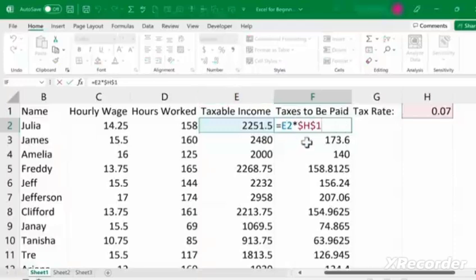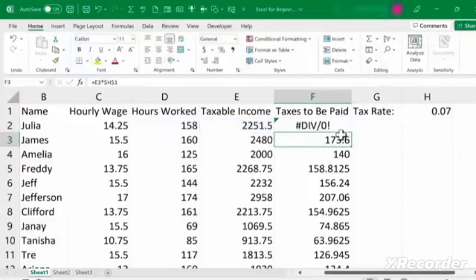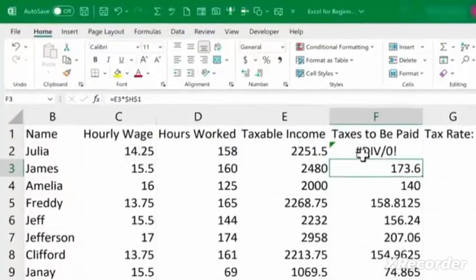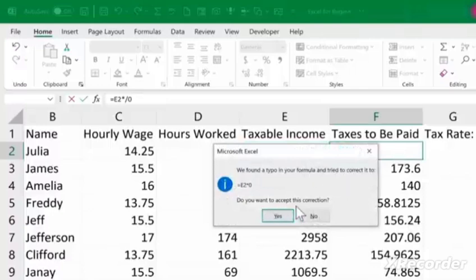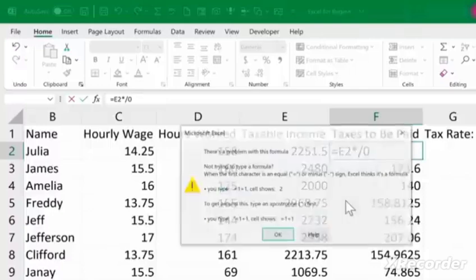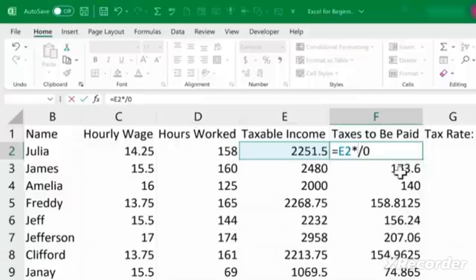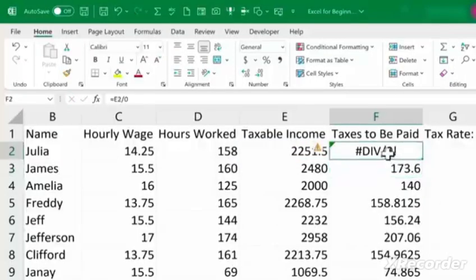The first is that from time to time, you may make a mistake in your formulas. For example, if I tried dividing the contents of cell E2 by 0, that's not possible. It's an error. I tap enter on the keyboard and I'll get an error message. Error messages look something like this, often with hashtags or other symbols. Sometimes you'll be warned that what you're entering may be an error. For example, if I do it this way, I get a warning. Do I want to accept their correction? Yes or no? And so if you see things like this, that's okay. This is Excel trying to warn me that I've created something that is producing an error, and in most cases, I'll go to the formula bar to fix that error.